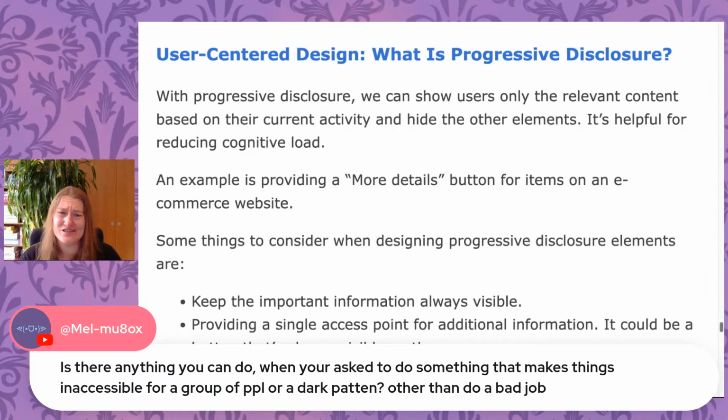Mel's got a really good question here, and it's a hard question. Mel's asking, hey, let's say I'm working a job where I'm being asked to do something unethical. Maybe it's design a web page in a way that doesn't have good accessibility, or I'm asked to build dark patterns into my work. What can you do? And this can be really, really hard because this is very different in different countries, in different working cultures, and even in different stages in your career.